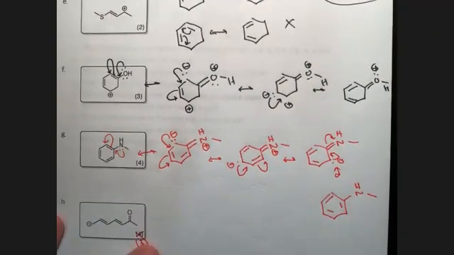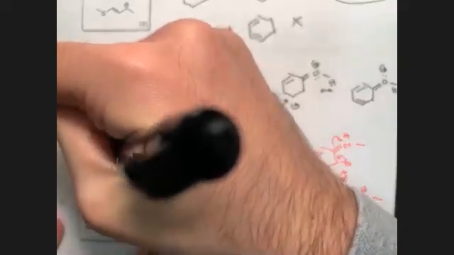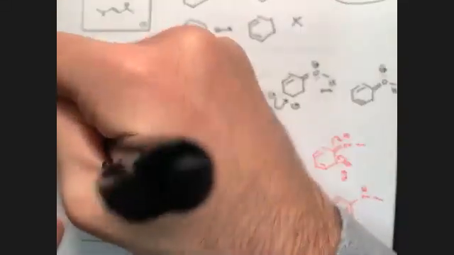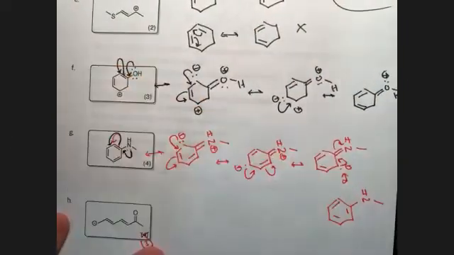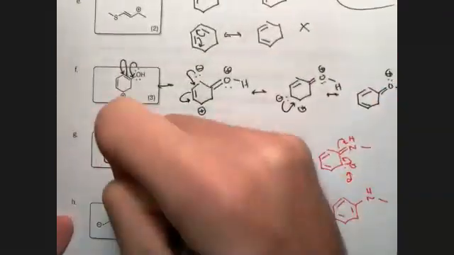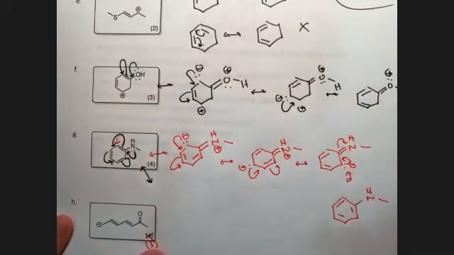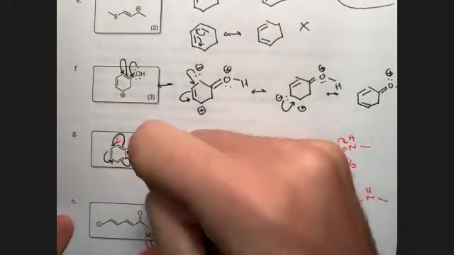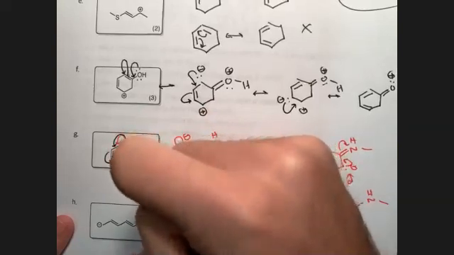But what would happen, and I'm going to do this in black, and this is where I'll end, is if I were to push these in and then do pi bond to pi bond, so instead of at that corner, I'm putting it here, then I exceed the octet here. So then I have to push those in. And then I exceed the octet here, so then I have to push those in. And then the result of all of those resonance arrows, which isn't wrong, is just going to get you points off on your test because you're missing structures.